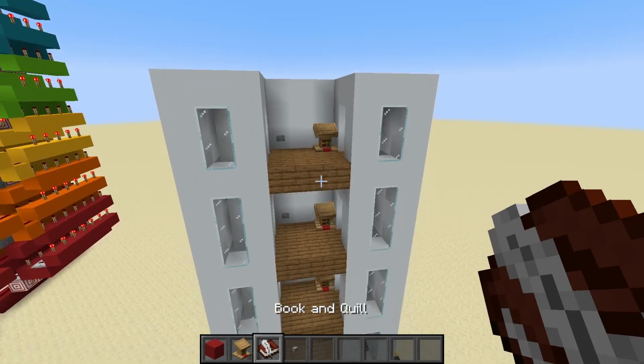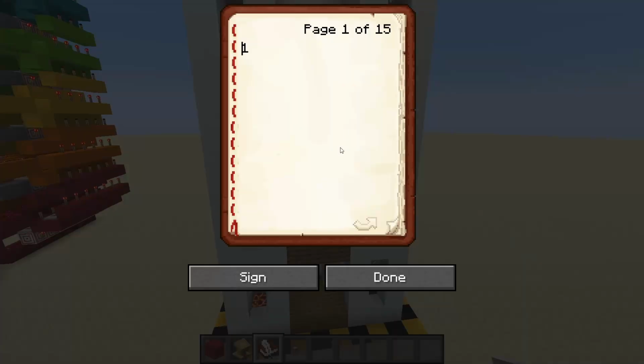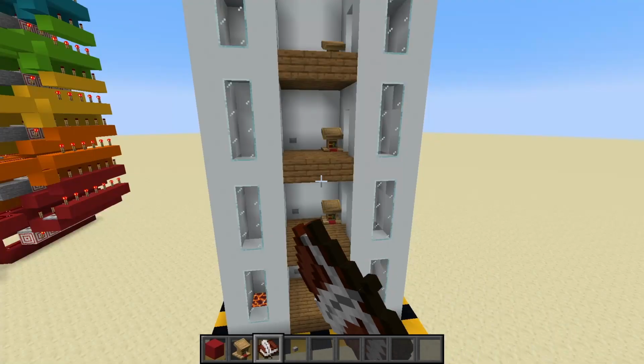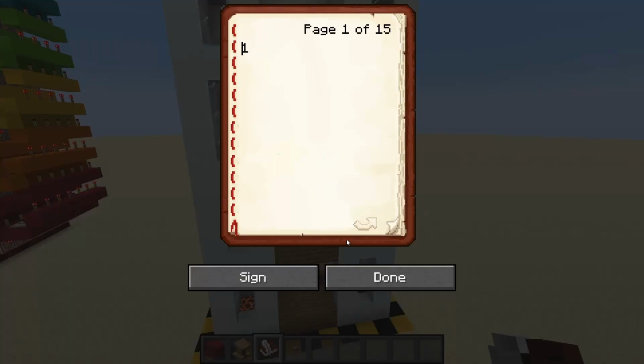And then this is important. You need a book with exactly 15 pages. No matter how tall your building is, this book must say one of 15 or something of 15. As you can see, I have 1, 2, 3, 4 filled, and you don't use the rest of these. Oh, I screwed it up. There we go. It's fixed. If your building is like 8 floors, then it would stop here and the rest would be empty. If your building is 15 floors, then you would use all 15 pages.